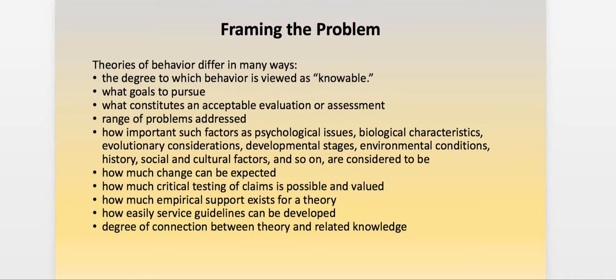Now we're going to be talking about theories of behavior and also theories of treatment interventions for the remainder of this lecture, and just some things to keep in mind. Gambrill points out the differences in these theories. There are a number of different things, in terms of the degree to which the behavior is viewed as knowable. Can you really define the problem or not?